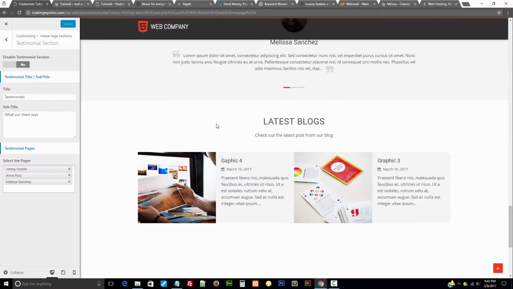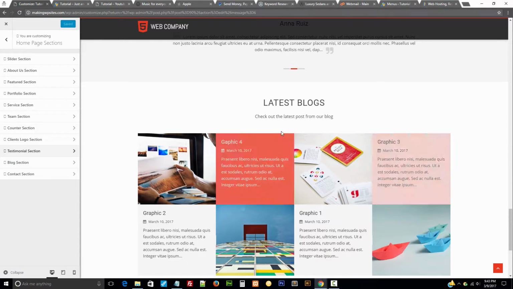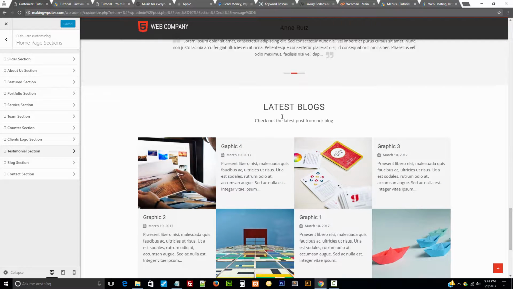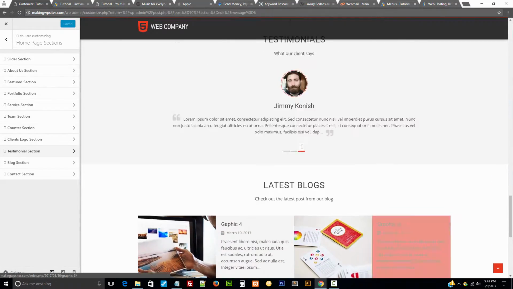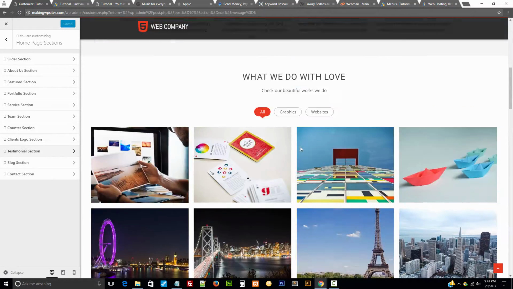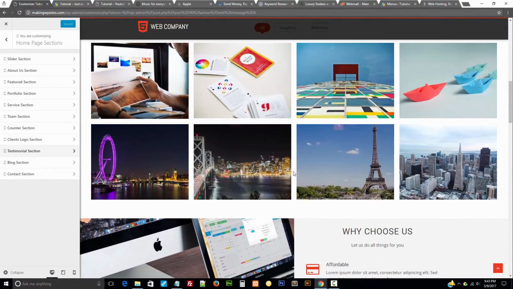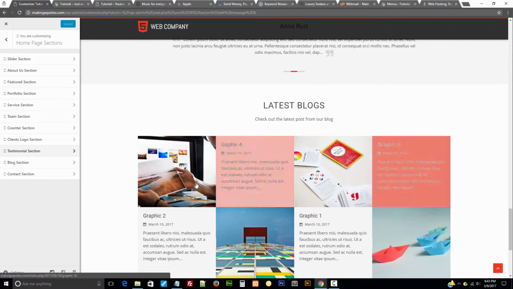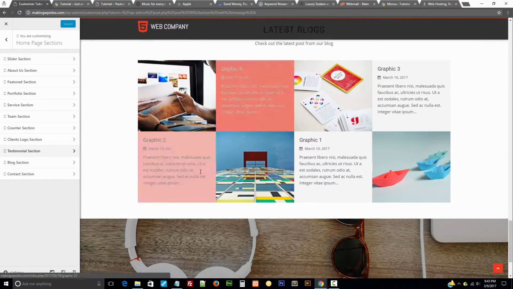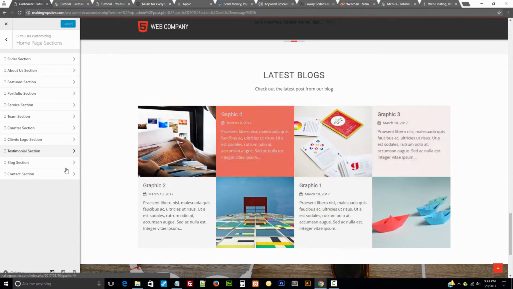And next thing is the blog. The blog, it's already there. So this is the post that we created. This shows your latest blogs. So in this case, we added this post, so this is what it shows here. So this would show the latest ones. So if you were to add new ones, it would show it there.